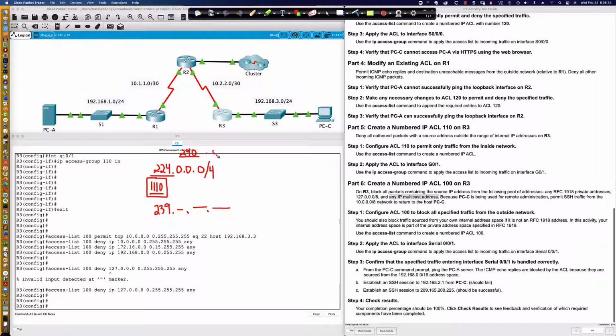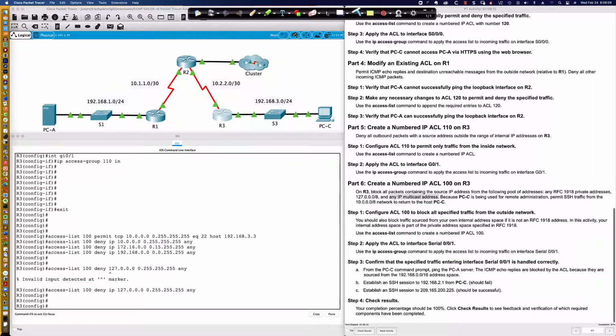what am I doing here? .0.0.0. Sorry about that. .0.0.0. That would be, or I'm sorry, 250. This one drives me nuts. So 240.0.0.0, because the inverse of this is going to be 15.255.255. So the wildcard mask is going to be 15.255.255.255. And that's the value that we should end up with for this multicast range. And it's because we're dealing with that /4 value.